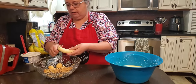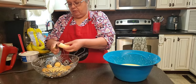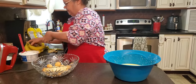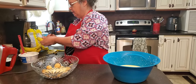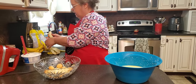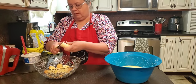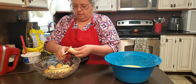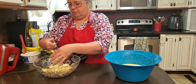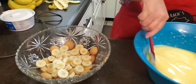So I've got one layer of cookies, and I'm going to put bananas on top of it. It'll probably take two bananas. And I like to get my bananas that are a little green, because the firmer your bananas, the better lasting your banana pudding will do. They won't turn as brown as quick. Check my pudding. Okay, it's thickening up.